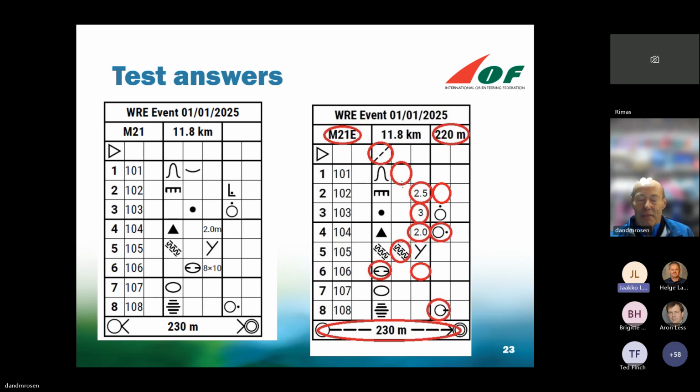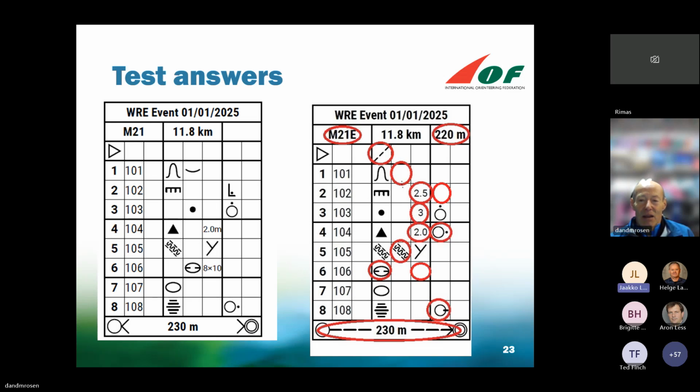Okay, then the next one is it used to be best practice to avoid consecutive control codes all the way through the course. Is this no longer the case? No, I think it's perfectly okay to have consecutive control codes.